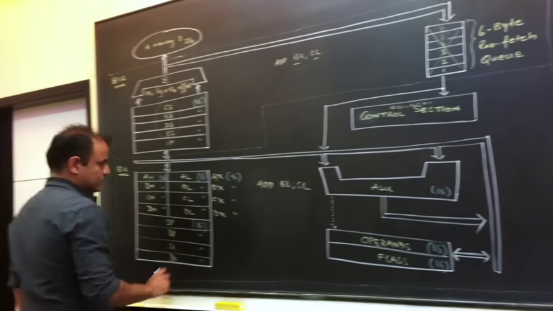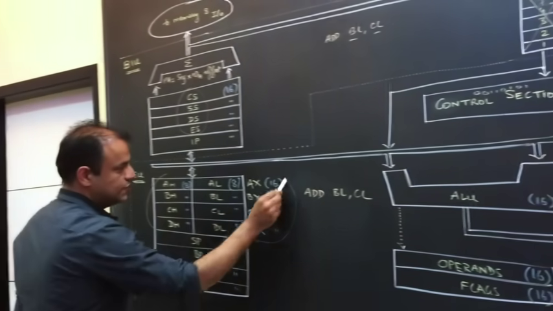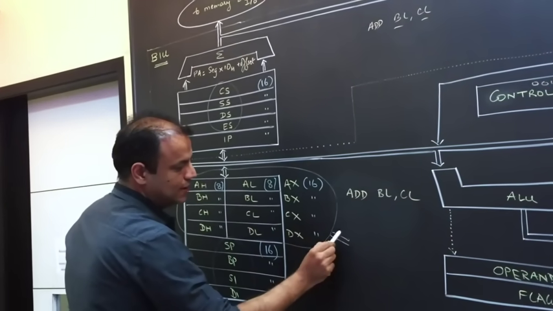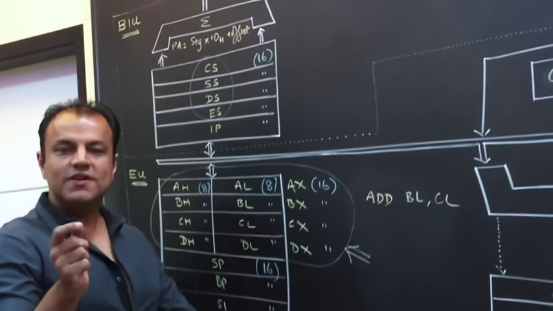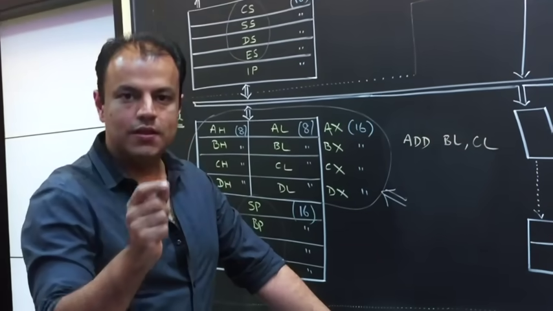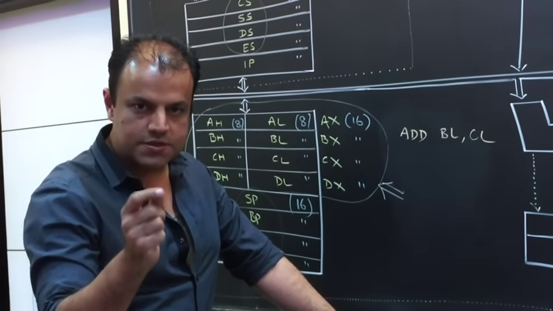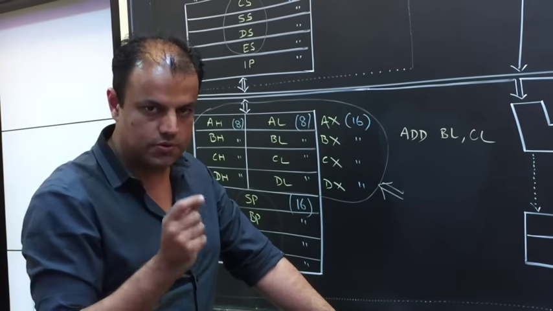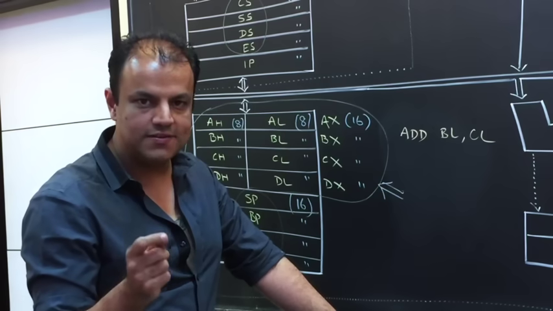Okay? Now, A, B, C, D. These are your friends. If you are a sensible person, the best concentration of this video should be here. Okay? I want you to understand these registers properly.